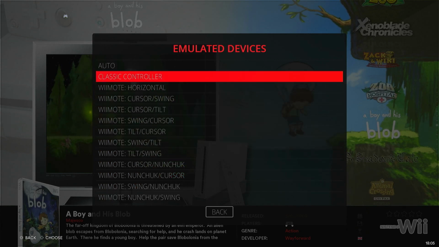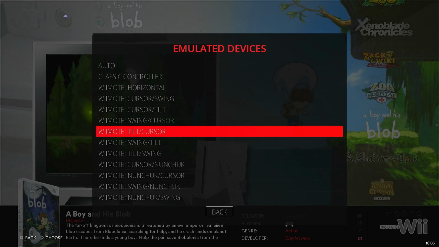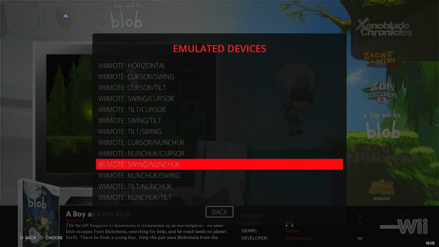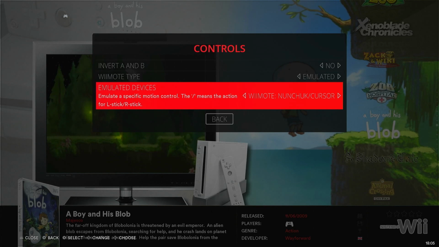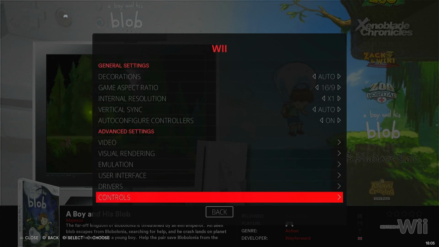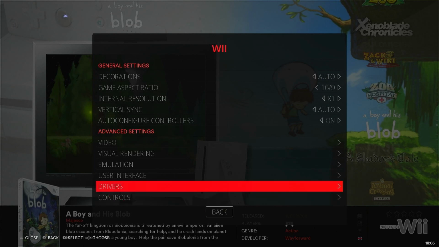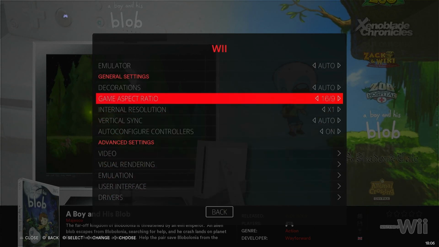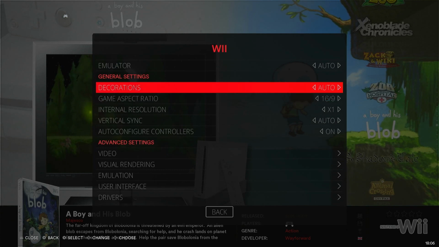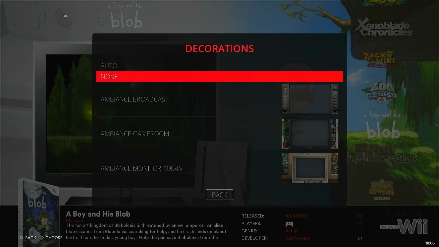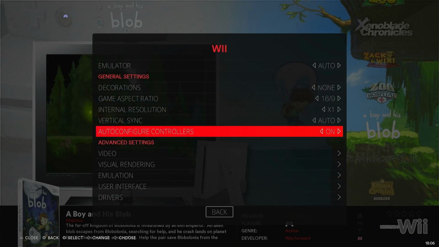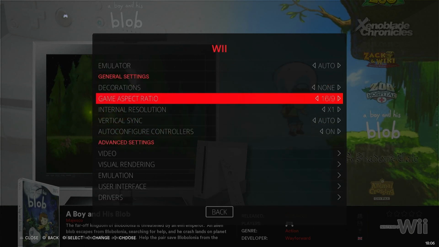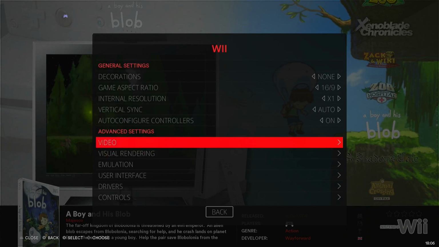Also, you've got all your tilt and swing options here, which isn't great on the Xbox 360 controller. It's doable. There's a lot of games where you can set it to the classic gamepad and stuff like that, and they're doable with them, but like I said, none of it compares to actually using a proper Wii remote. I believe you can use a standard Wii sensor bar. You can get an adapter for them. I've never tried it myself. I've always been happy enough with a Mayflash Dolphin Bar, to be fair. So that's it basically for the configuration inside Retrobat.